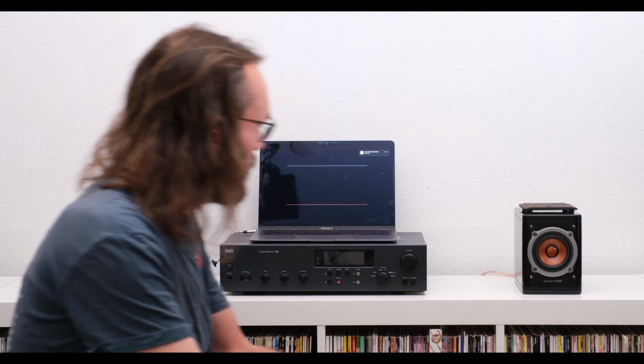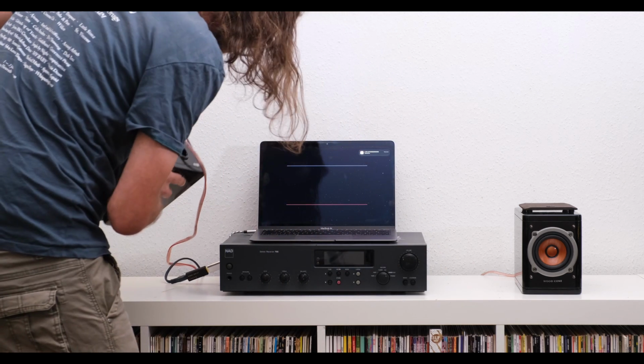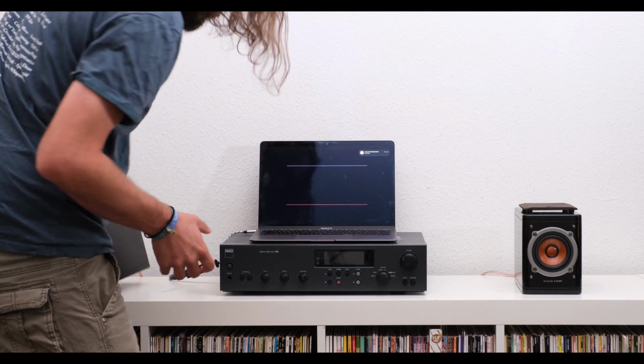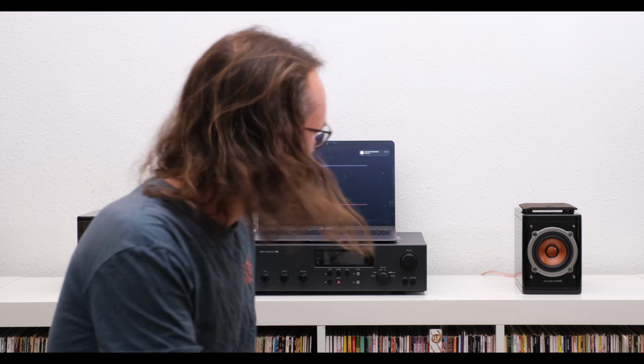These are the JVC Woodcone speakers. They have a model number. What is it again? The EX-P1. They go with a little stereo system. And Alexander just told me the little stereo system does a lot of trickery to make them sound bigger than they are, I guess. The low end, to be honest, is quite impressive for its size.